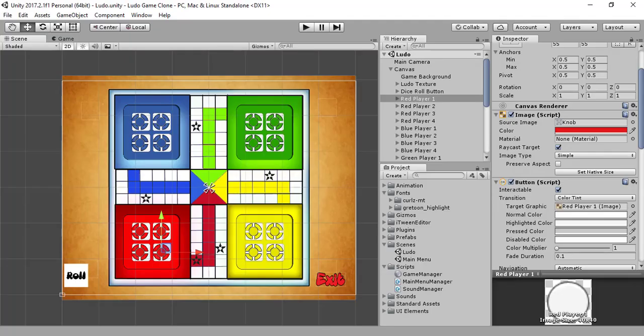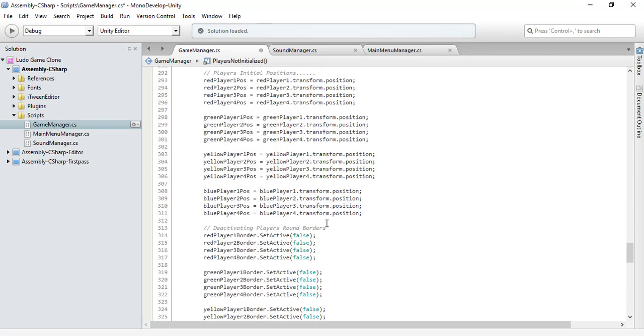So let's see here. If it's the red player's turn and it's case 3, then let me see if we have the blue player in 3 players mode. Let's see that first.